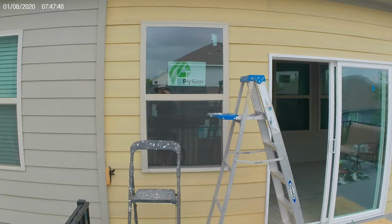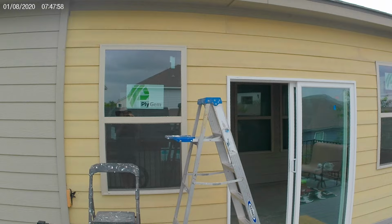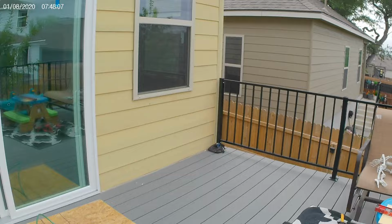Okay, we're getting it. Almost got it. Little piece at the top, 4 inches. We're ripping it down, and that's how you do it. No big deal. Let's see how we notched here. Notched around so there's no seam.